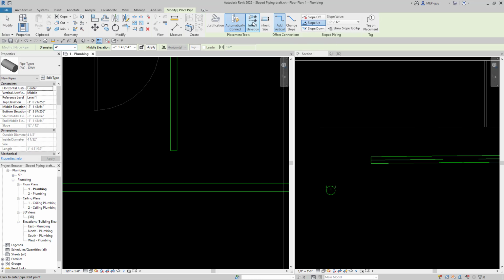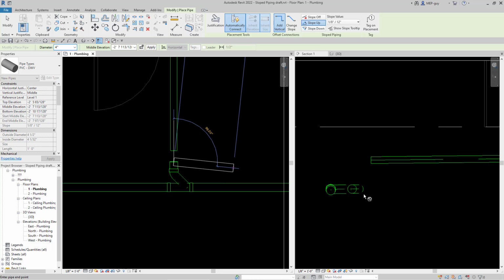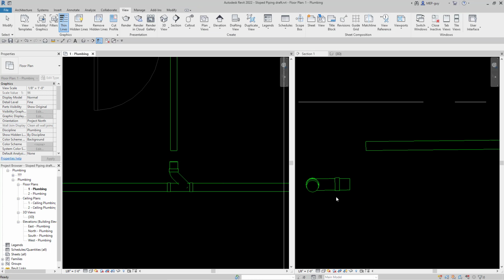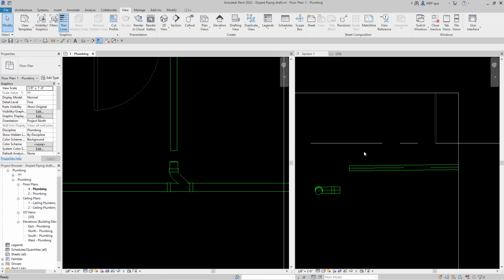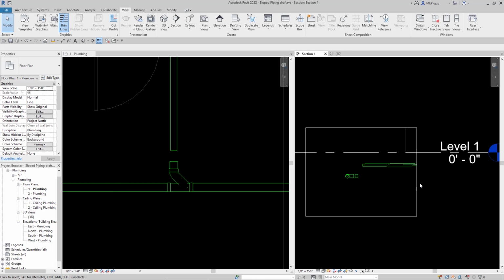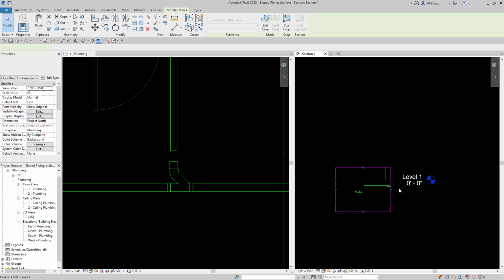This time we're going to inherit both the size and elevation, slope up, and select 1/8 of an inch. We're going to go out to a point about right there, and it should draw that piece of pipe right there. So now all we have to do is align this piece of pipe to that elevation.